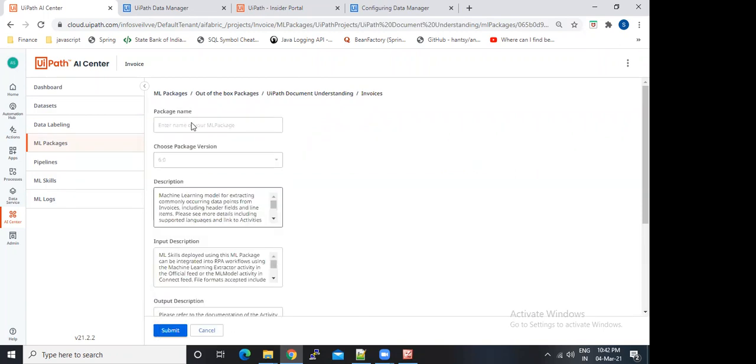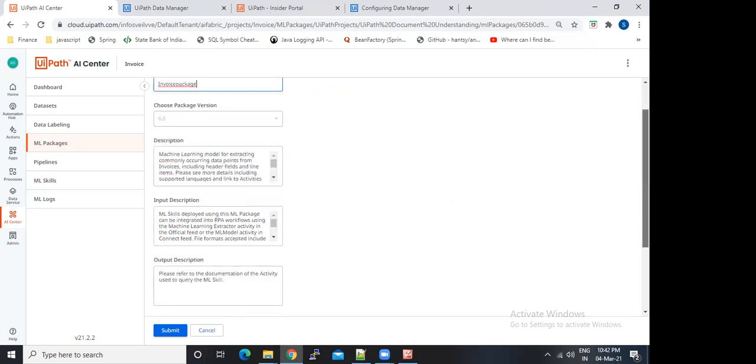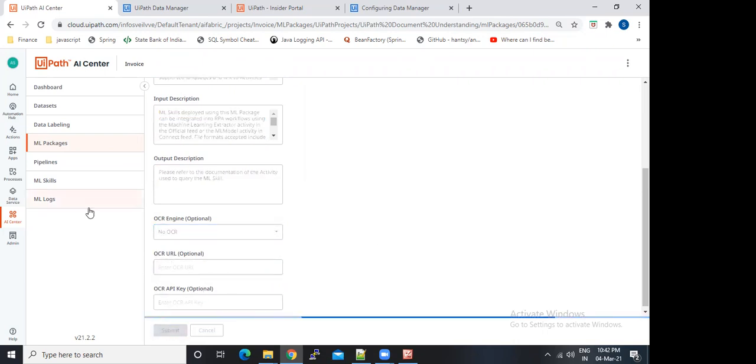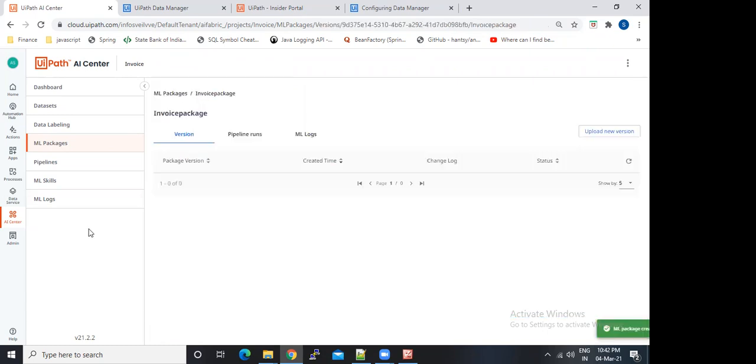Here we'll enter the package name as invoice package. If you want, we can select an OCR, UiPath OCR, Google OCR, or others, but this is optional, so we'll leave it as it is and click on submit. Great. So we have now created our ML package after data labeling.